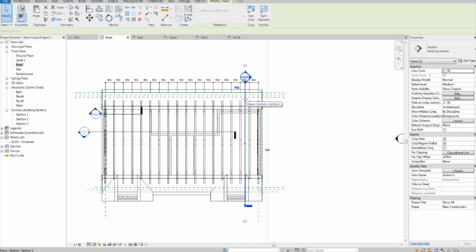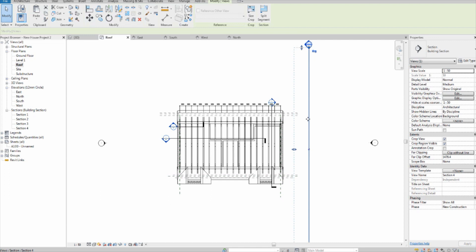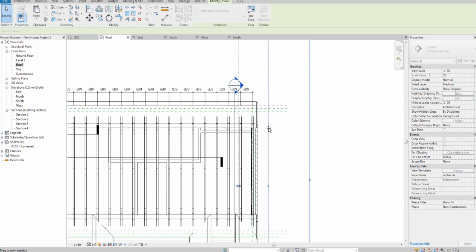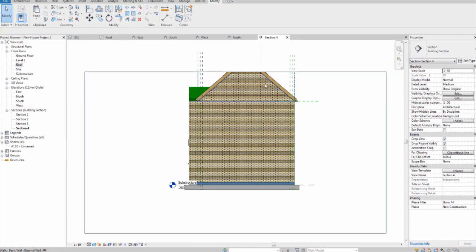I'm gonna hold control on this section line and drag it out like that. Flip. And then we're gonna go to that section, go to view.